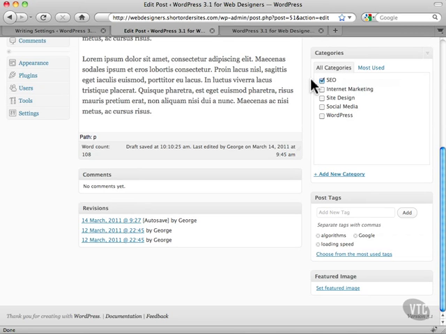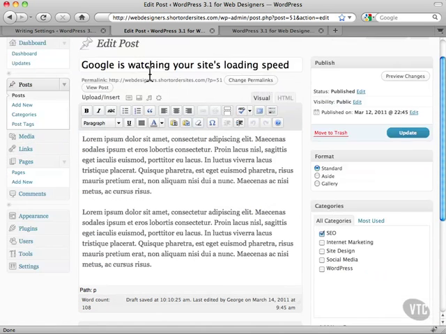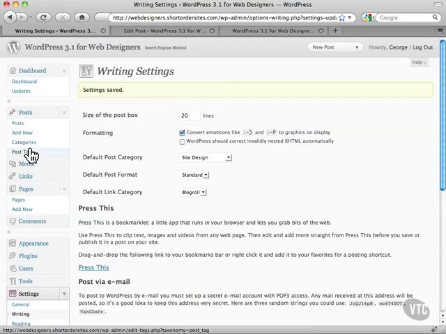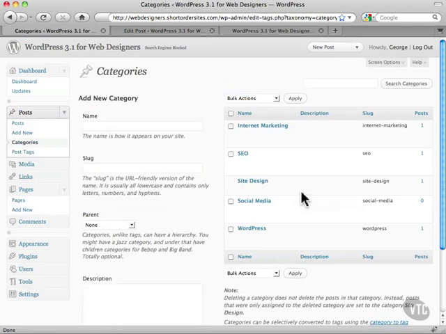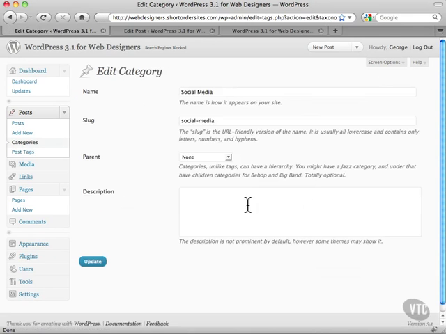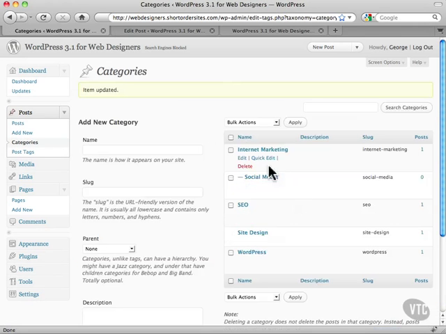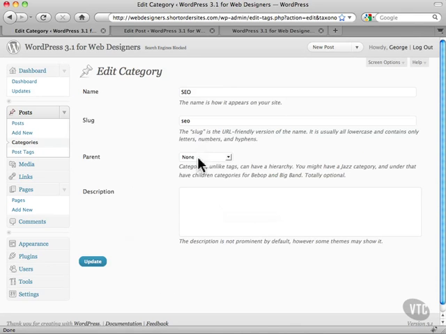So even though you'll do your best to think of a good category structure off the top, you can go in and change them. In fact, let's go in and do that right now under categories. I'm going to move SEO and social media under internet marketing. They're subcategories, so we choose their parent as internet marketing. And when I update, you'll see how it's changed the relationship. Now there's a little dash beside it and it's underneath internet marketing. So it helps us to see the relationships quickly.